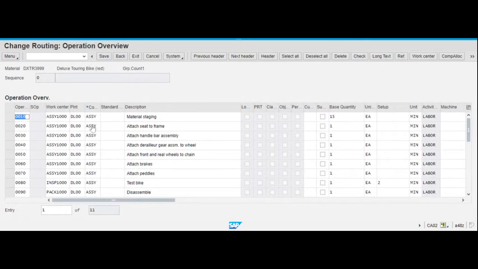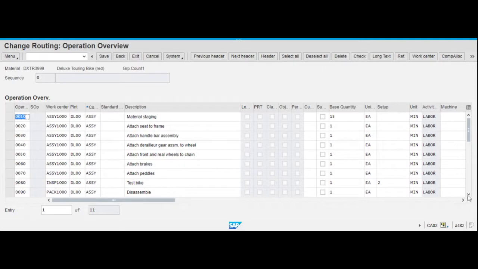See, you can see here, this one is already done for us. As you can see here, the first one is material staging. Second step is attach seat to frame. This is to make bicycles, right? Attach handlebar assembly. Attach gear assembly to the wheel. Attach front and rear wheel assembly to the chain. Attach brake. Next step is attach the pedals. Test the bike.